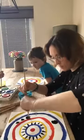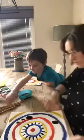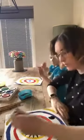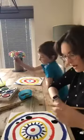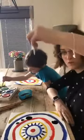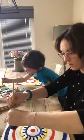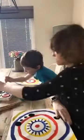So you bend the brush down and then you twist your brush round and you end up with a circle. Okay, so that can look quite effective. Change the direction that you do some of those marks. So it might be that you do one up, one down, one up, one down. I'm just going to show you that again. So twist that round. Perfect circle.